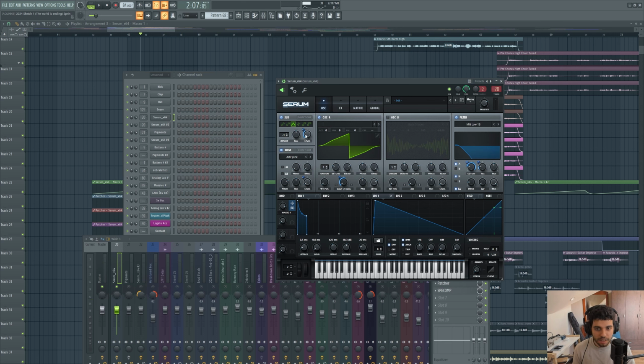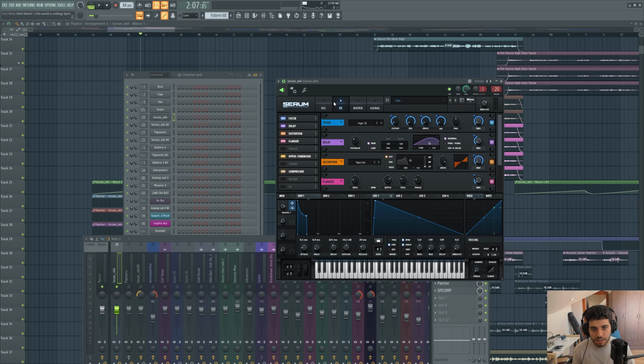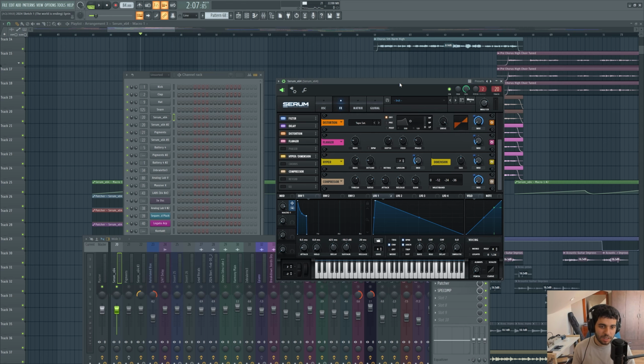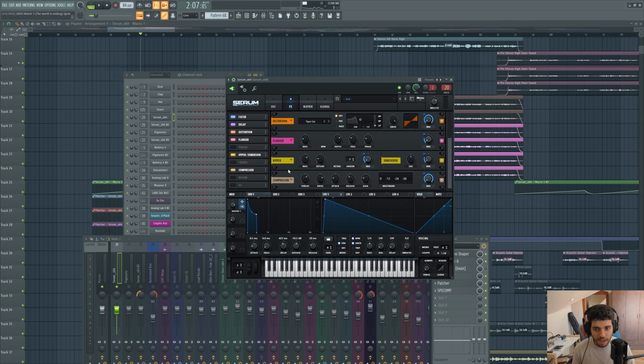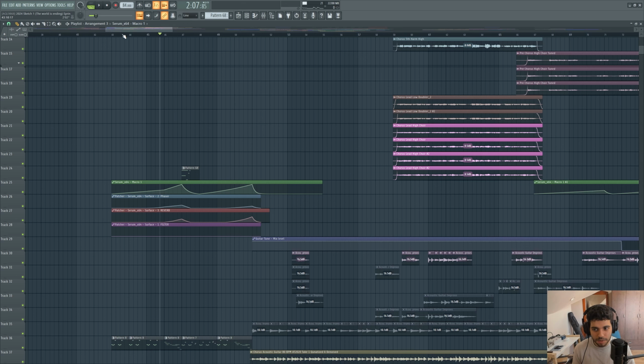It adds a sub oscillator. It increases the sync of the main oscillator, the cutoff, reduces the resonance. Does a whole lot of filtering, adding delay, distortion, flanging, dimension, expanding, and compression. So from this very innocent sound, it just builds in intensity.